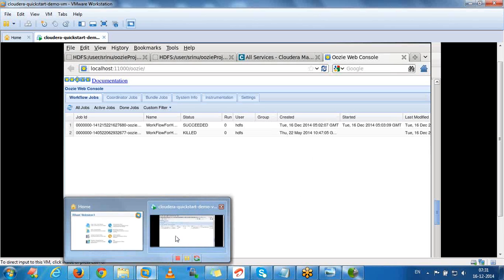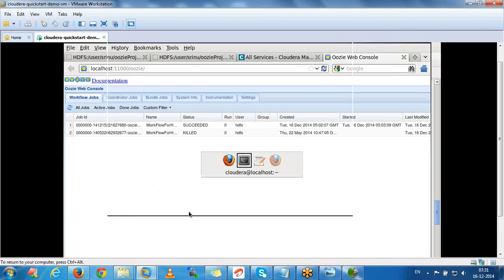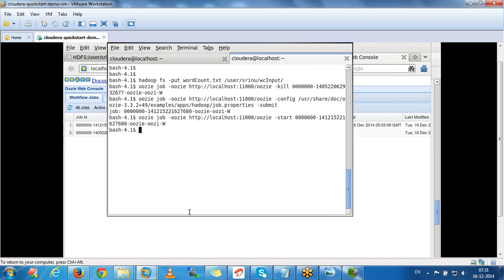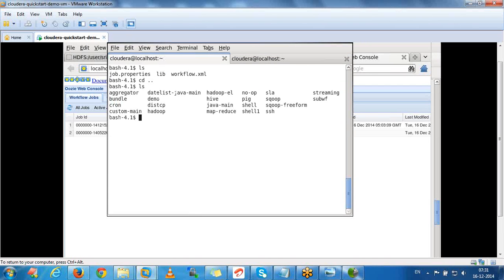In a similar way, like HDFS commands, we can also define different Hive jobs and Pig jobs if you want.